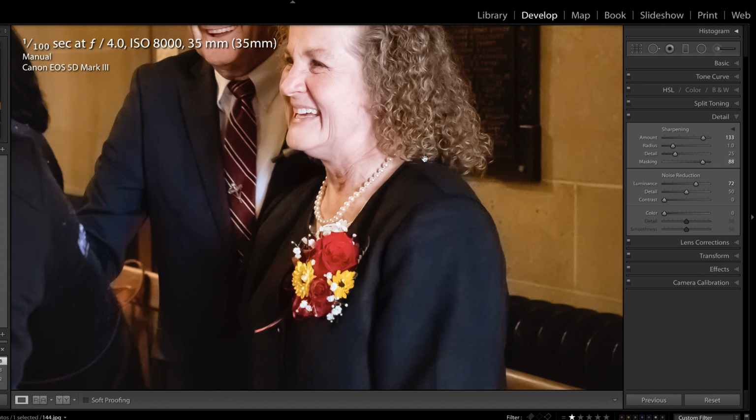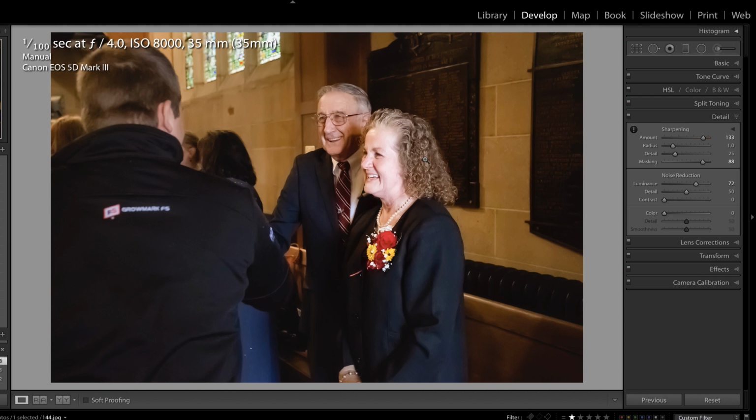Now, the reason I did that so quickly is once you start to play with noise reduction and sharpening in Lightroom, you'll actually get pretty quick and adept at what settings work for what images. It would be very difficult to create a preset that would work on every image, but to be honest, I actually don't do that much noise reduction to my photos because it doesn't bother me.